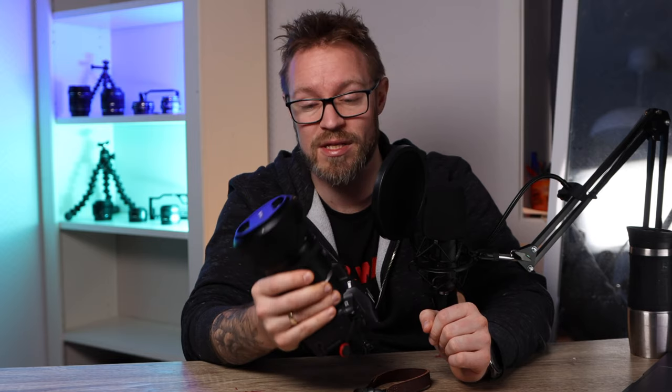So what are my first impressions of this lens? First of all, it is a heavy lens — it weighs almost one kilo, and with my Canon EOS R it is a heavy setup to carry around. But I haven't found it too heavy for my use, and the heaviness of this setup actually makes it easier to get smooth video when you're hand-holding the camera.